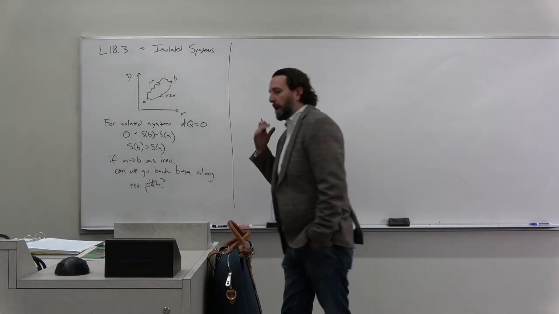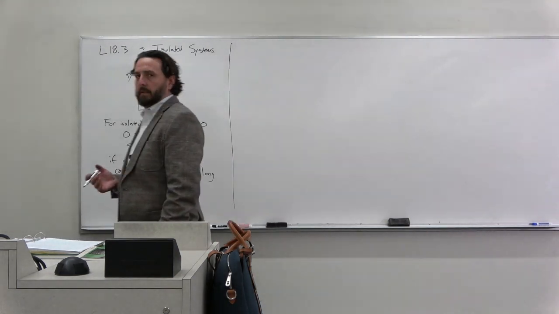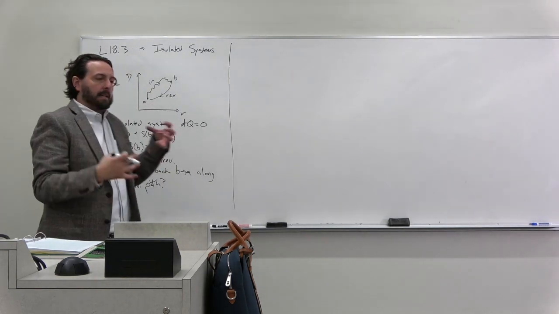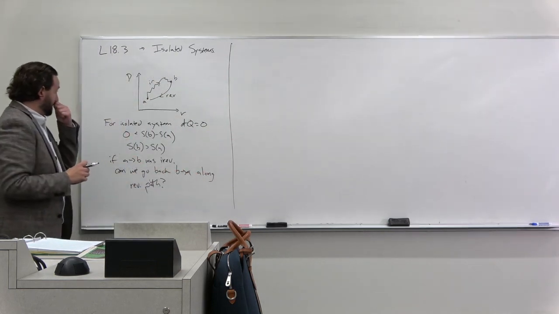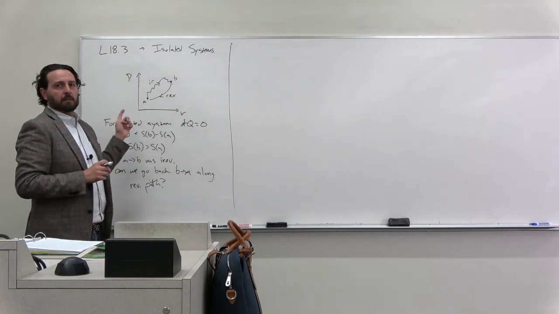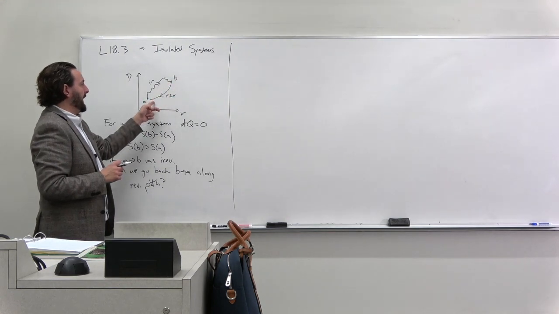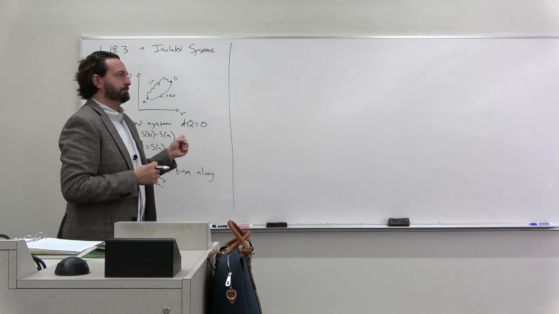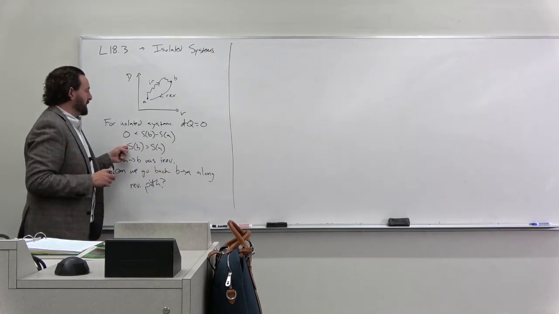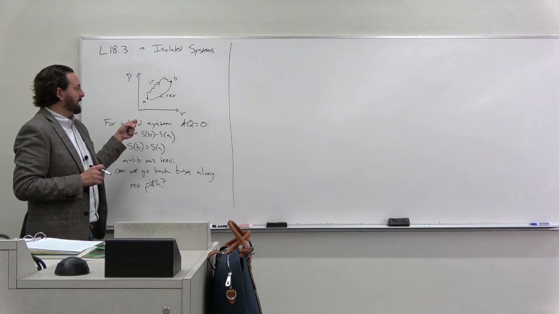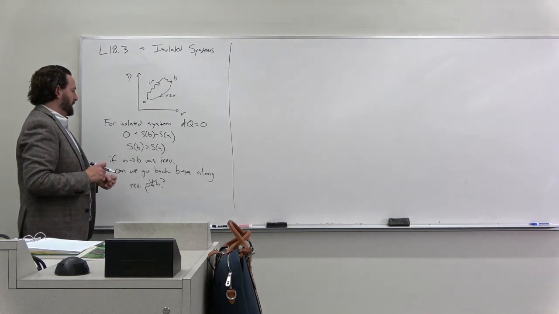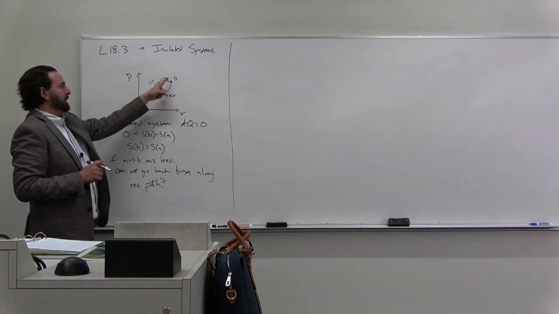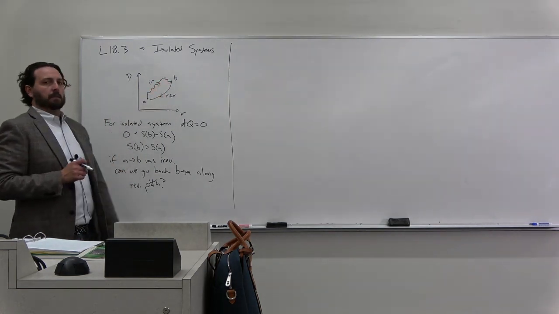Okay, so I want you to ponder this for a second. Even pause if you need to, and stop and think about this. It's a really tricky concept, a really funny thing to think about. I've told you can go from A to B, but it's irreversible. I told you can go from B to A, it's reversible. But now I've imposed that this is an isolated system. Mathematically, that told us that the entropy of state B was higher than the entropy of state A. And so now I want to know, if I did this from A to B irreversibly, can I go back from B to A?